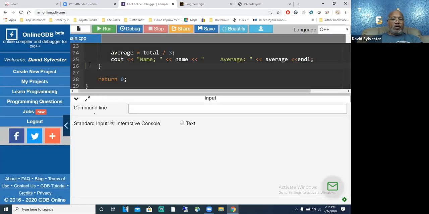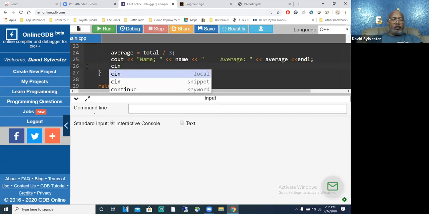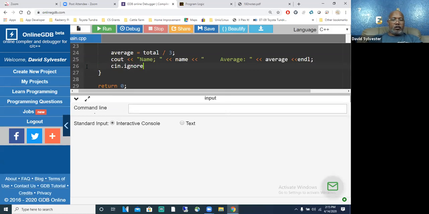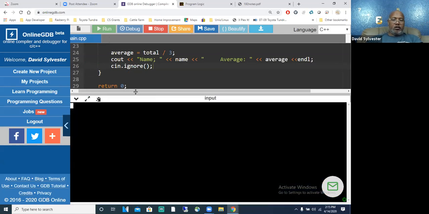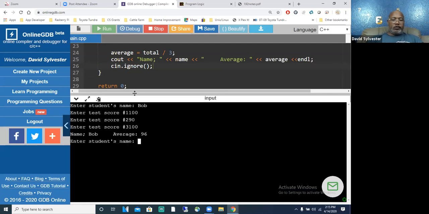What happens is information is still stuck in the buffer. I think this is what I needed. Run it. 100, 90, 100. Right. So see, what happens, this command clears the buffer because when I go from cin of a string, well, I did the getline, but then I did a cin of a number.